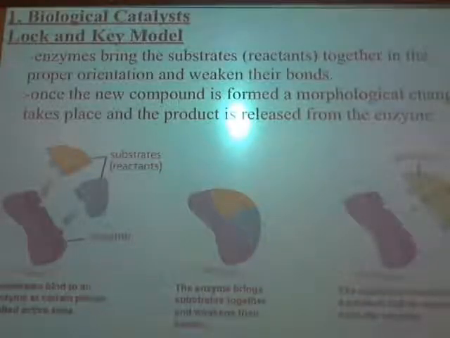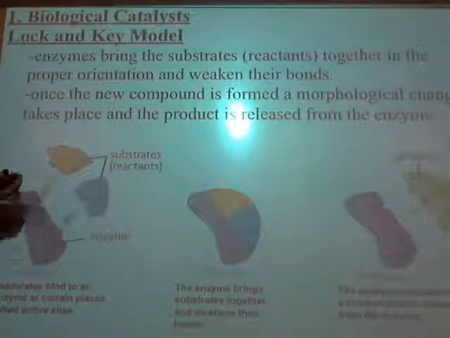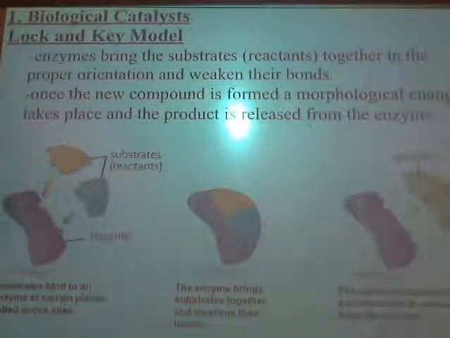Now, part of this I told you is going to be done on your own, and I'm going to start you off on that road here in a second. I'm going to classify catalysts into two different kinds besides the biological ones. There are two different kinds of chemical catalysts: homogeneous or heterogeneous.